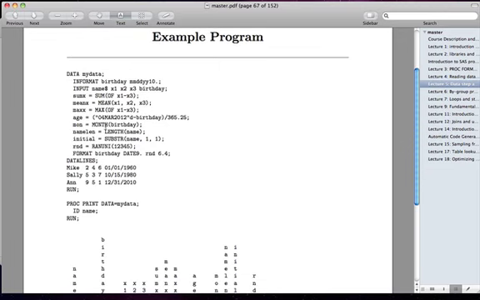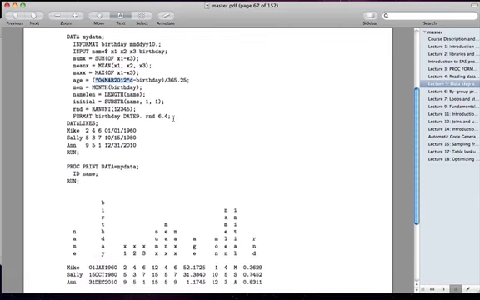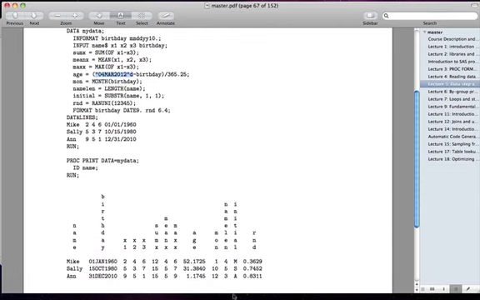Now, if you want to do date arithmetic, today happens to be March 4th, 2012. So if I want to find out how old somebody is, I take this date constant, that's today, less their birthday, then divide by 365.25, the 0.25 captures leap years, and I'm going to know their age. So let's go see what their ages are. And so Mike is 52, Sally's 31, and Ann is only a year old.